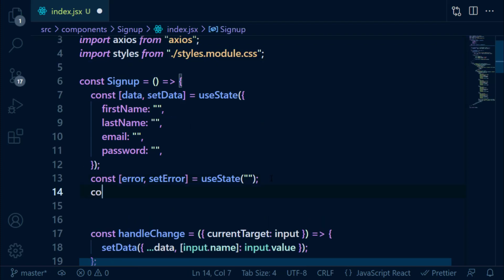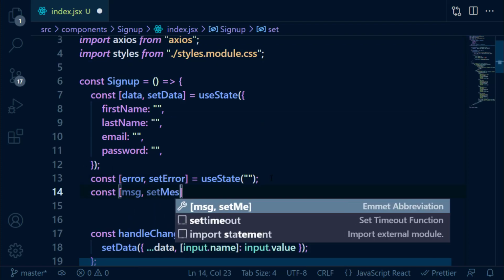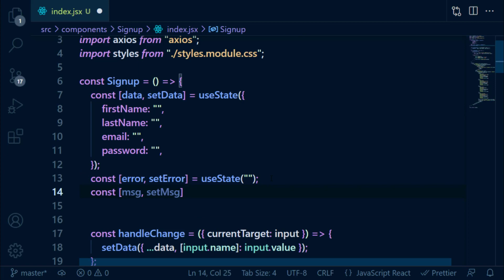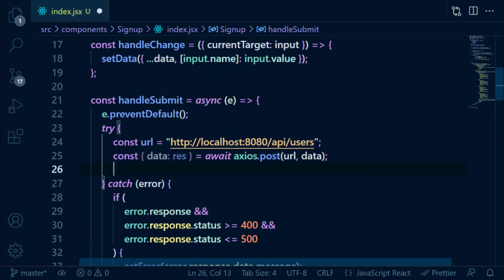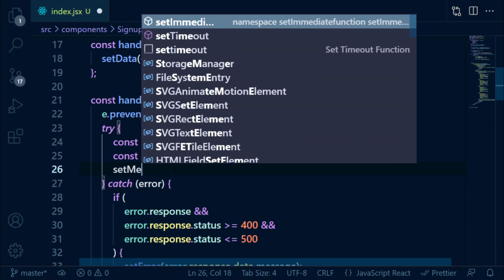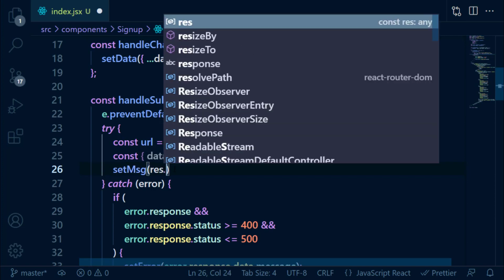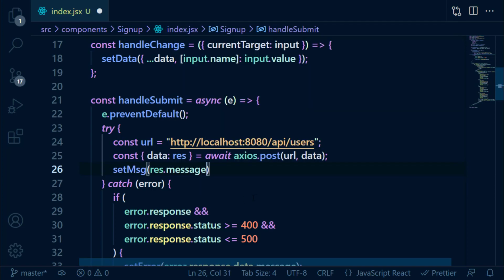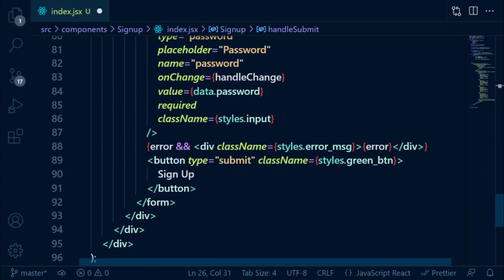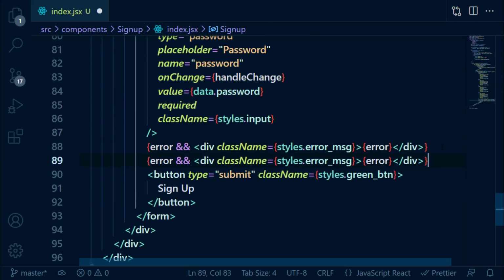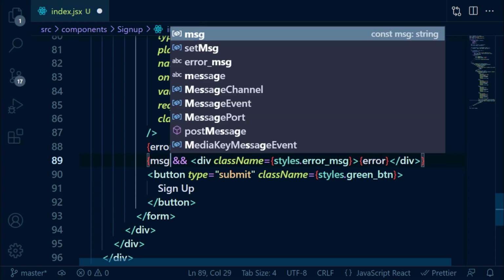Here let's add const message, set message, and use state will be empty string. Then we're going to set message, res.message, and here let's copy this and paste it here.